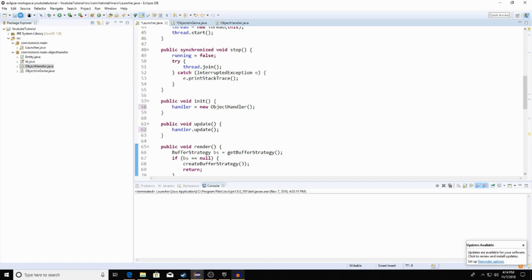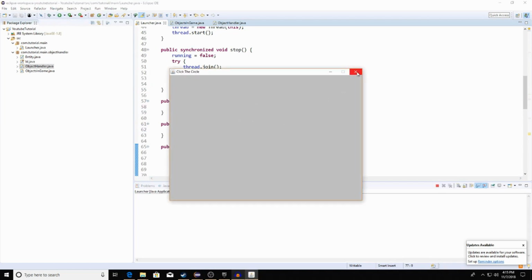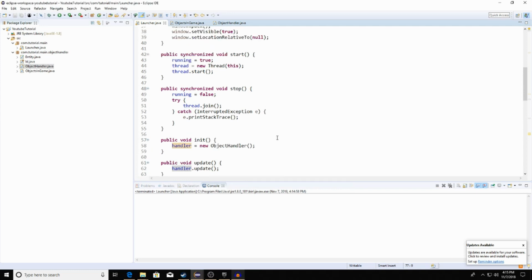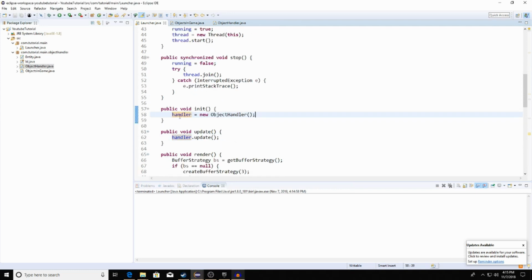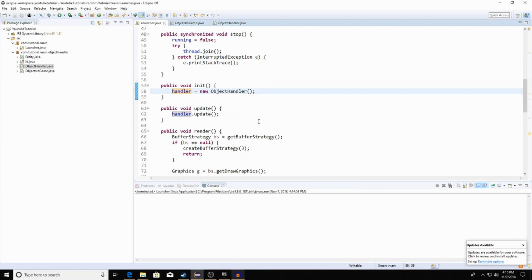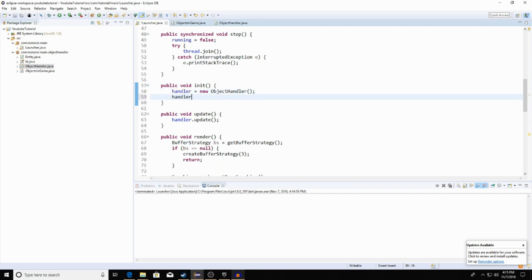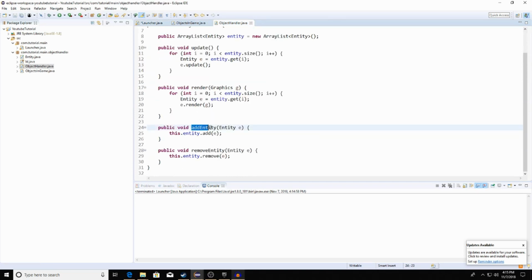And then right now nothing's gonna show up, okay? The reason being is because now that you initialize that, you gotta do handler.addEntity, which is what we made right here.